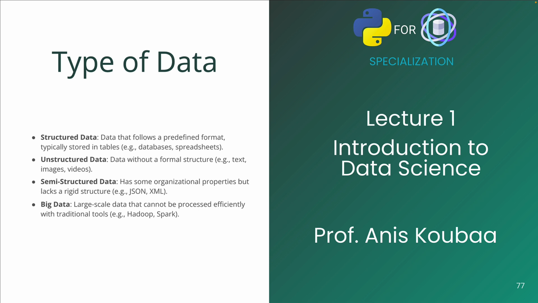In data science, we're going to review the different data types, which go through structured data, which are data that have predefined formats, unstructured data, which is data without any formal structure, for example images or speech or video files. And we also have semi-structured data, pretty much like JSON format, XML format, YAML format. It's something in between structured and unstructured. And also we will talk about big data.